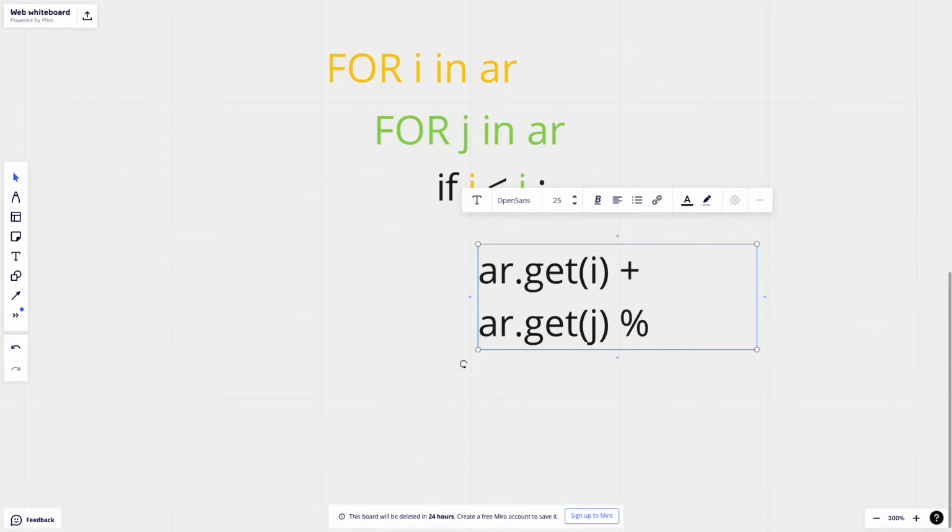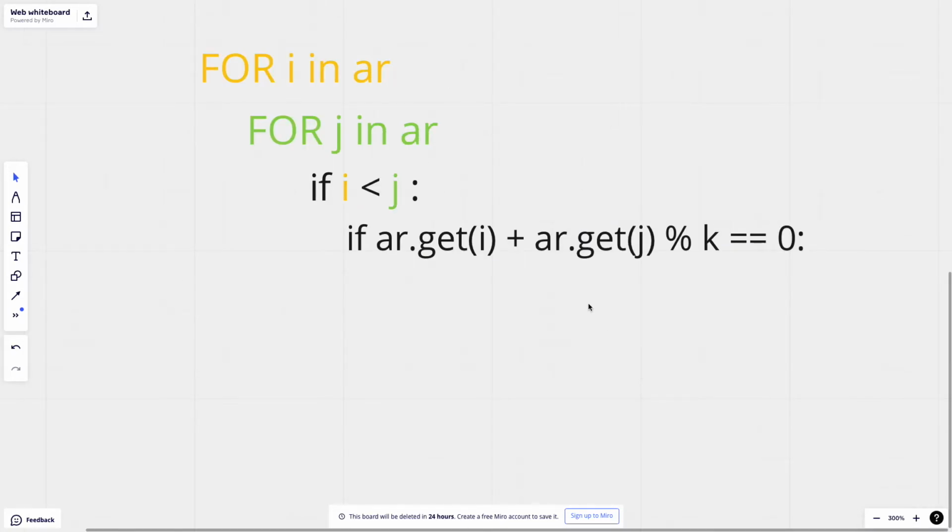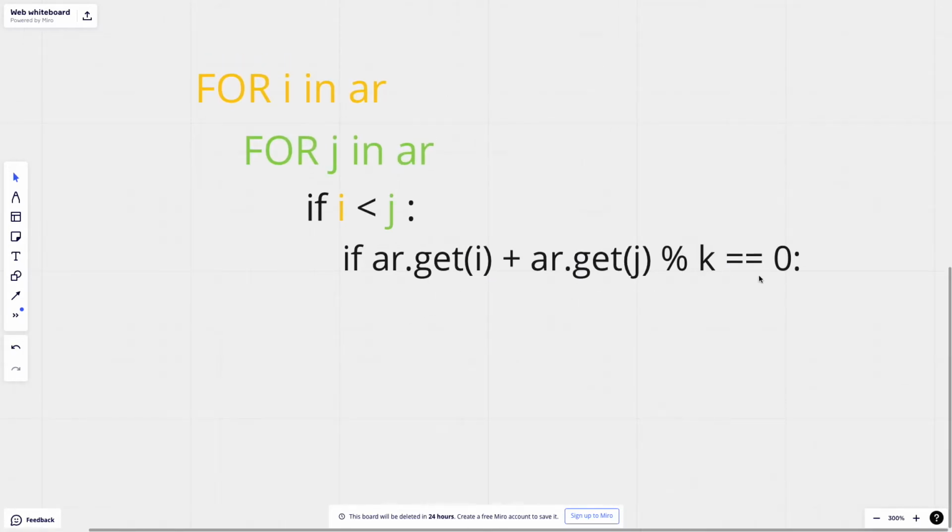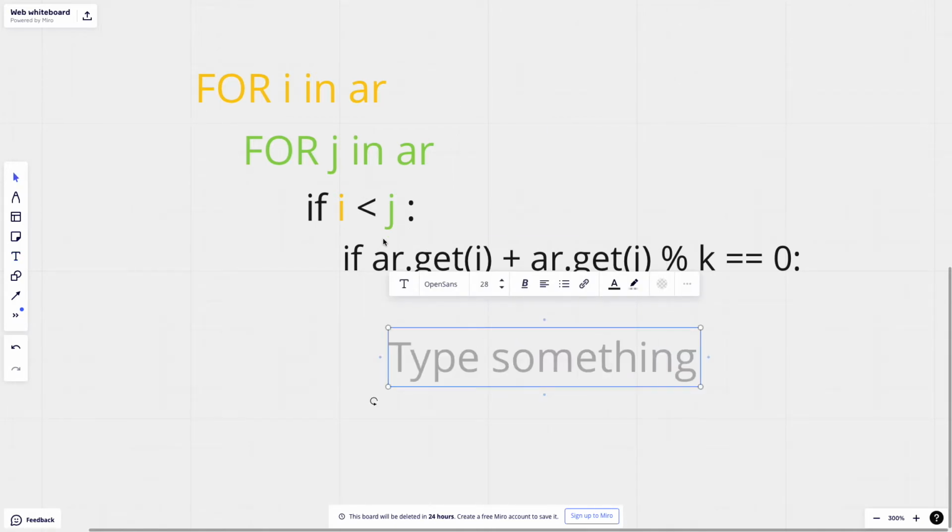If that sum, modulo k, whatever k is, equals 0, because we're trying to work out, is it something with a remainder or without a remainder? So if it's 0, it means it hasn't got one. Then we know, essentially, that it's smaller than i and j, and the second condition has been clarified.